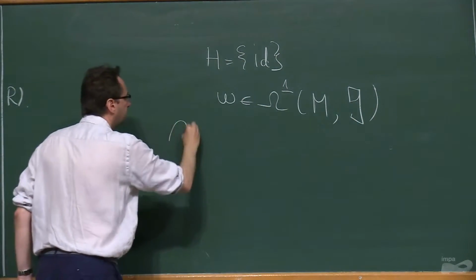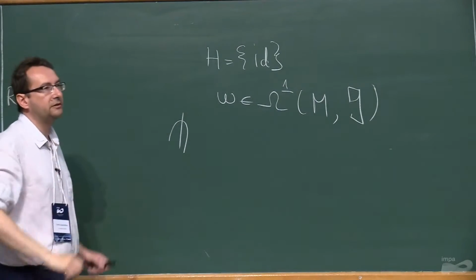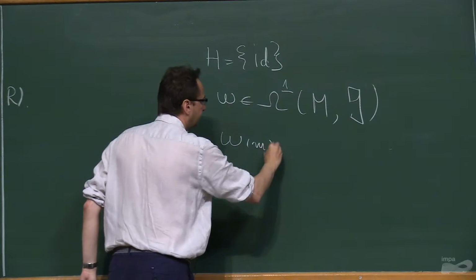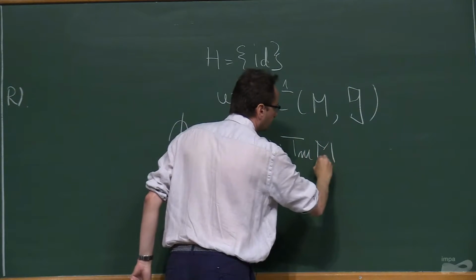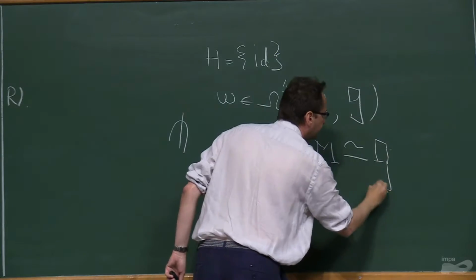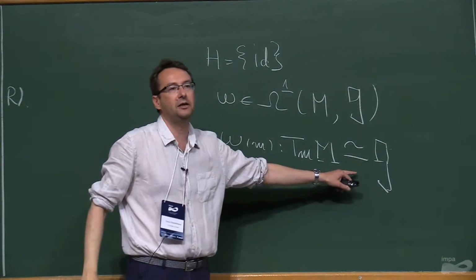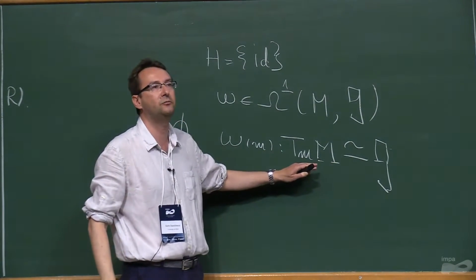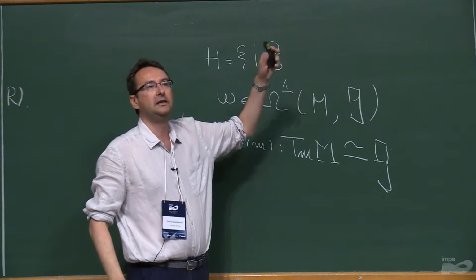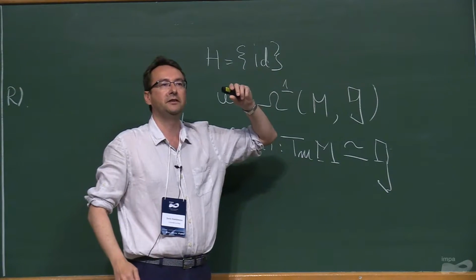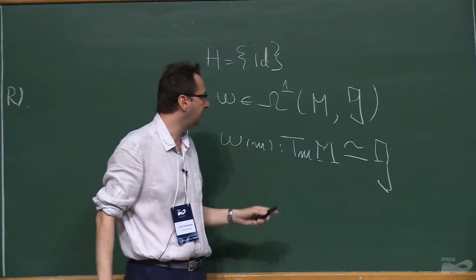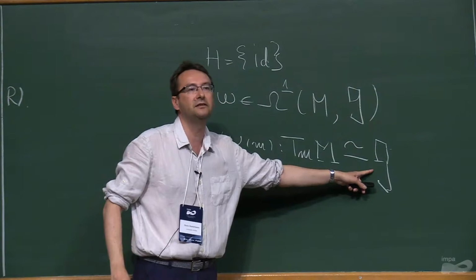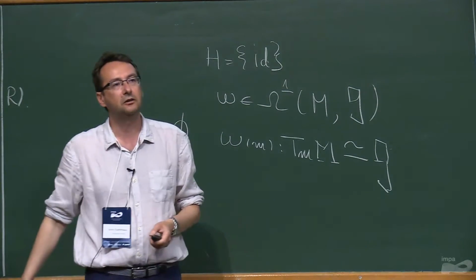Moreover, the transversality condition, as in the Cartan definition, you will ask for omega to realize in each point an isomorphism between the tangent space of your manifold and the Lie algebra G. In fact, this isomorphism is a vector space isomorphism, and the graph of this isomorphism will be your distribution. Moreover, the distribution will be integrable. The Cartan geometry will be flat if and only if the Lie bracket in M agrees with the Lie brackets in the Lie algebra G. So this will give you some curvature.